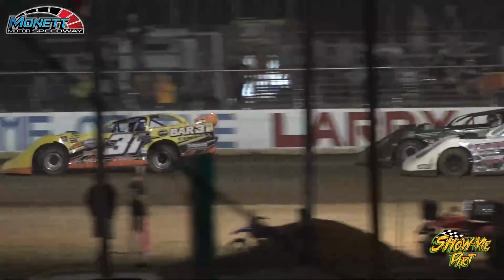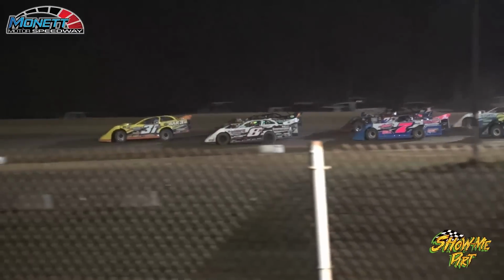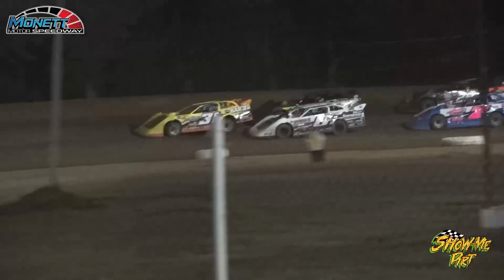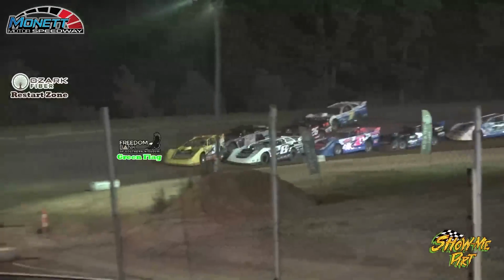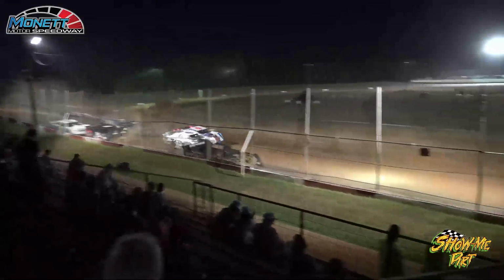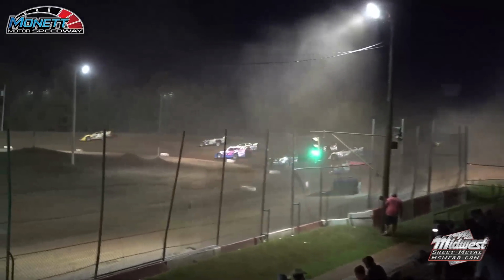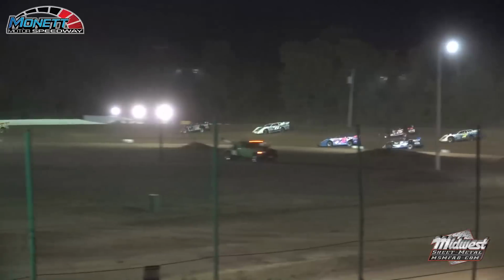All right, lights out again. Kai Blight out front. Eric Perry taking it to the back after 2 spins. Again, we're on lap number 14 of 20. Green flag, here we go. We're bunching up. Once again, Eric Perry shot out of a rocket. He makes his way around 3 and 4.